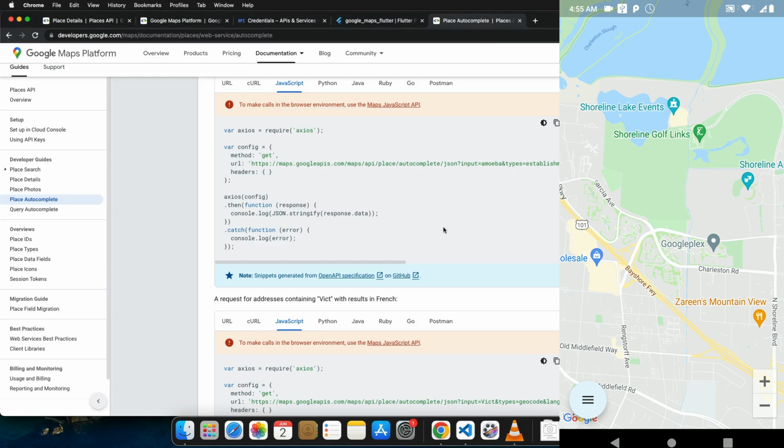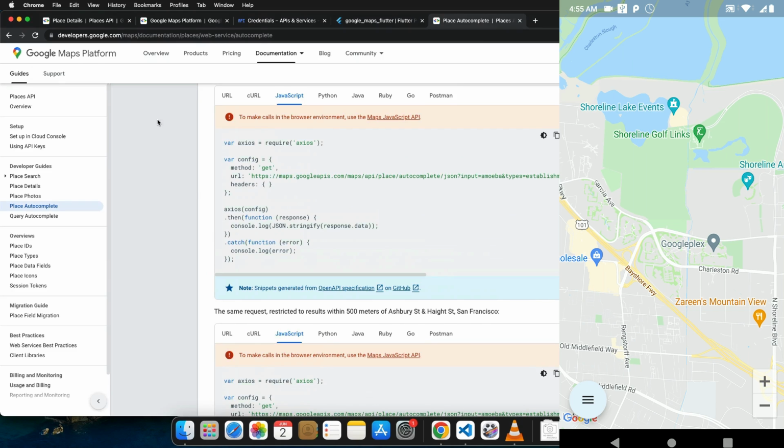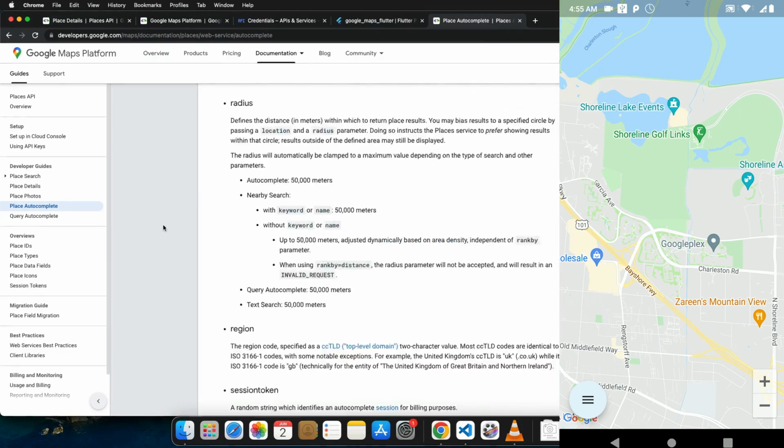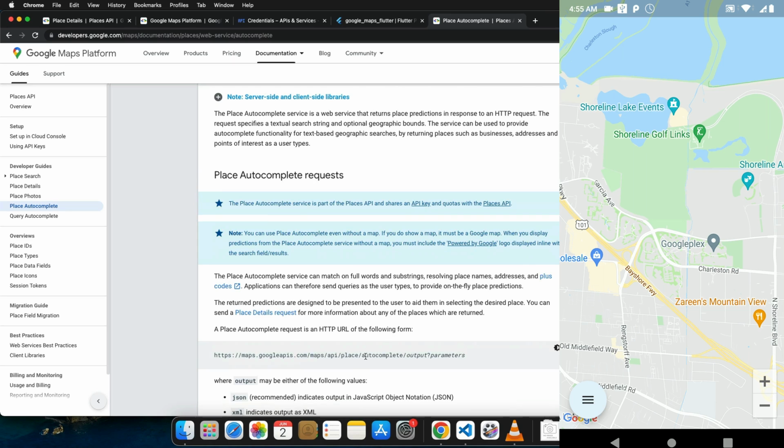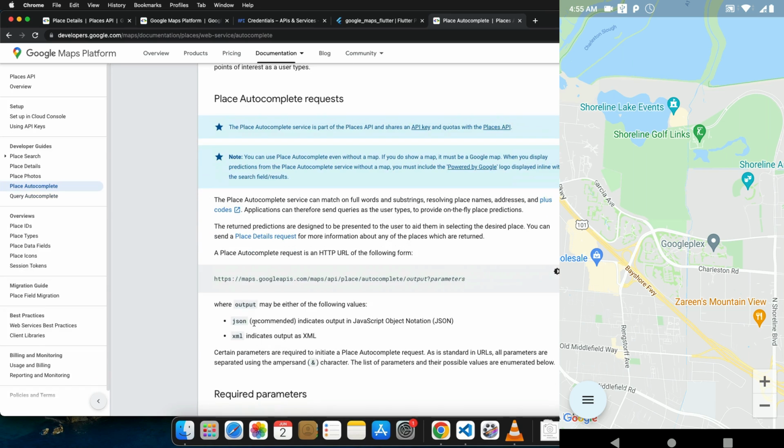Autocomplete, there is an entire detailed documentation given here under the Google Maps platform under places, guys. So all we need to do, in simple terms, is make a request to a particular URL, this URL in this case, and it will return a JSON. You can get either JSON or XML. We will be using JSON in this case, and we'll simply return the autocomplete results in a neat dialog at the bottom of the text field. That's it. Okay. So now there are two ways to approach this entire dilemma.